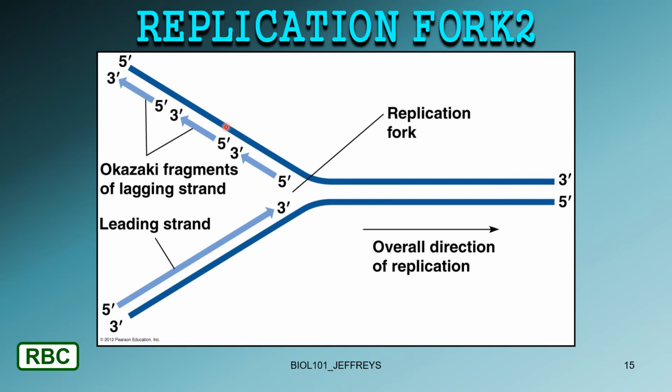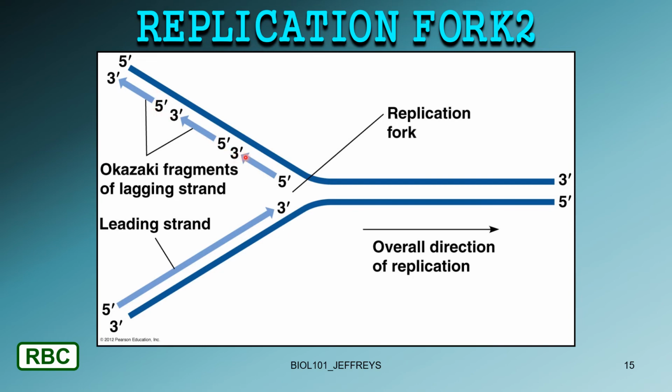where polymerase always has to jump back and lay down bases and then jump back and lay down bases because the leading strand and the helicase is always working in this direction. So DNA polymerase 3 on the lagging strand always has to jump back to catch up, and then jump back to catch up, and then jump back to catch up. And as a result, you end up with these short segments, these Okazaki fragments, short segments of replicated DNA, but you'll notice that they're separated.